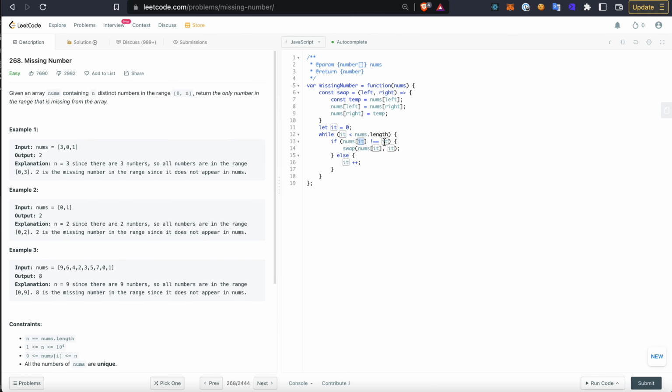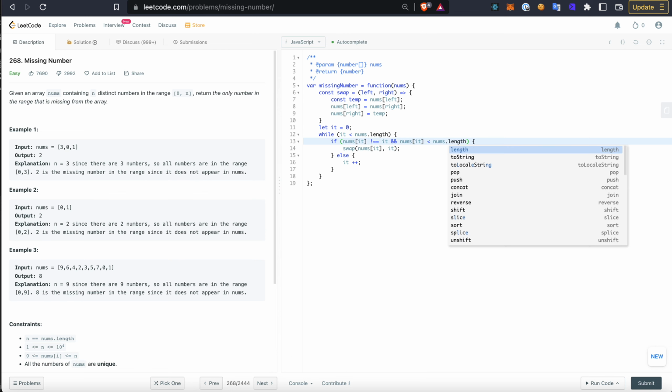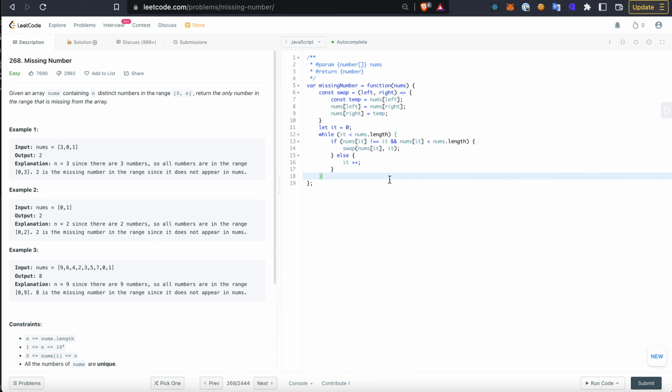So we do have to double check that this value exists, and nums it is less than nums length. So this will still work. It's just got to check for that, because it would cause a loop: undefined is not equal to 3, and it would just keep looping. So we need to add that.